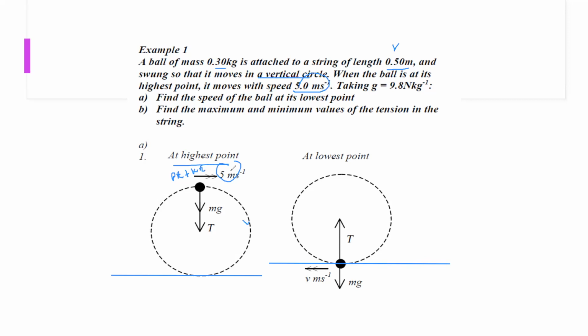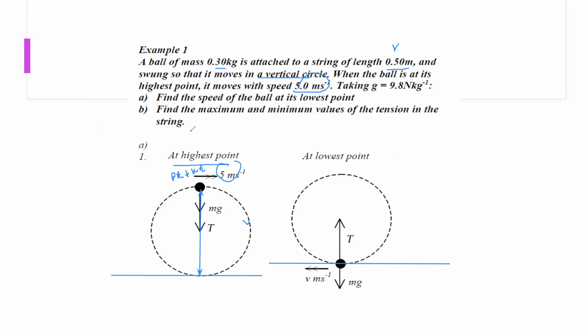Why it will have potential energy? Because with respect to the lowest point, it is at certain height. So it will have potential. And because it is moving also, so it will have kinetic. And for a conservation of energy, if energy is conserved, the total energy at any point will be same. And in the question, they did not mention that the energy is lost. So what I can say the total energy is conserved.